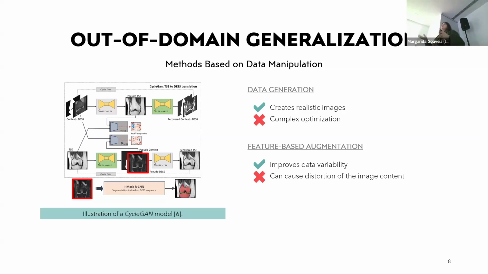We can also, instead of doing data augmentation, work at the level of the features and perform feature augmentation. The problem with this type of method is that when we are manipulating features, we can create new samples, but sometimes we cannot take the step back and understand how that set of features looks in the image space, and we can be creating unrealistic samples.